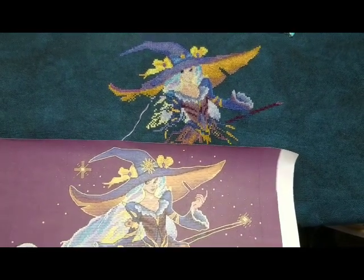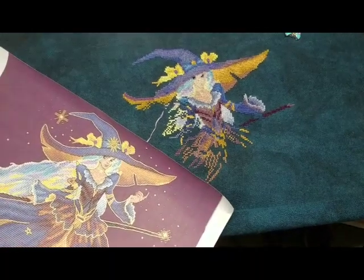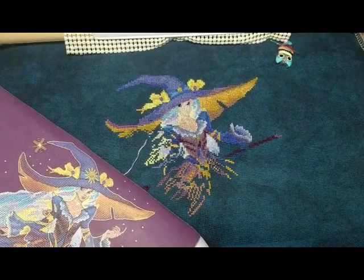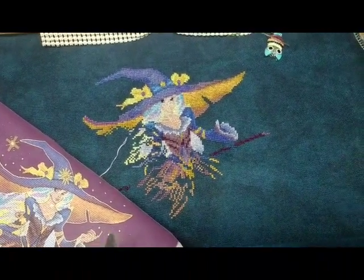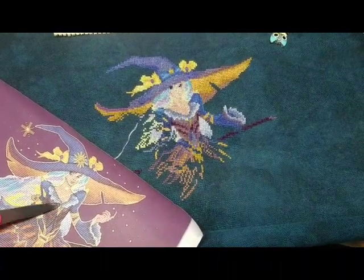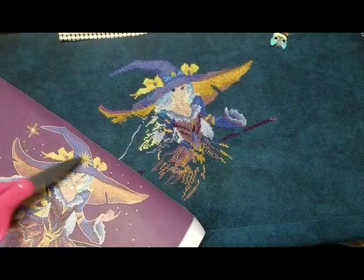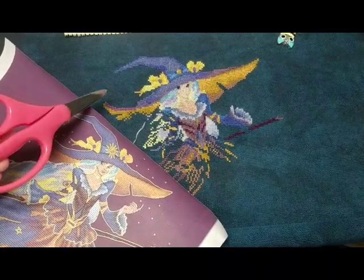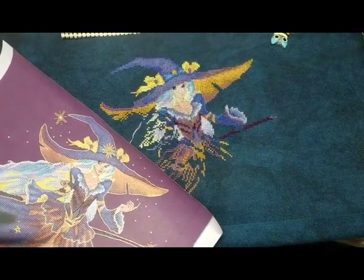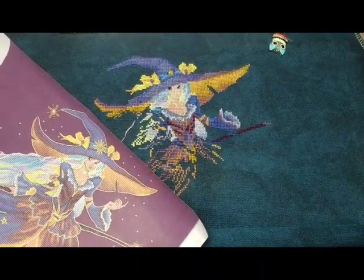So the fabric has a difference. Also, this fabric is, I believe, actually linen, and so its stitches were laying a little bit not as even as, for example, the pre-printed 28 count I had. This is, I believe, 32 count, but as you can see from looking at the corner, her bodice is fully done, the sleeve is done. The only thing left to do is her arm in here, then all those little stars, this little thing hanging off the top of her hat. I got a big portion of this side of the hat done. So the back stitch would really pop out, and once I wash it and iron it, I'm sure the stitches will lay out a little bit nicer.